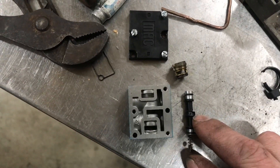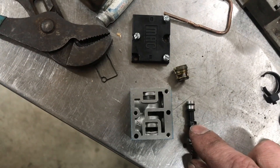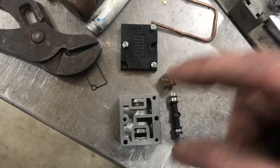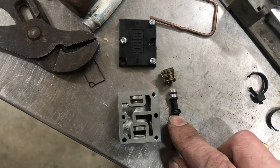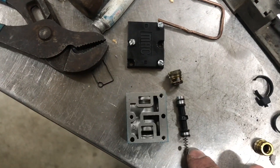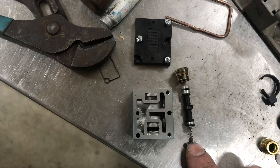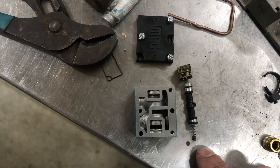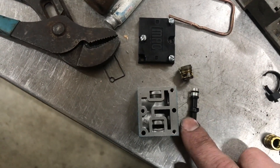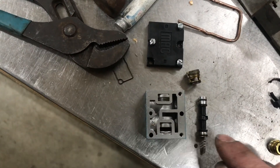As soon as you come off the throttle, this piston shifts back up from being down in this position — and granted, this is happening really fast. As this shifts down, it lets air up to the top passage. As no electricity goes to your boost control solenoid, this should rise back up. This little spring here has the sole responsibility of pushing that piston back up. What I found is that after I tested this with some airflow, it was blowing straight across, letting air flow through to the bottom of the wastegate.